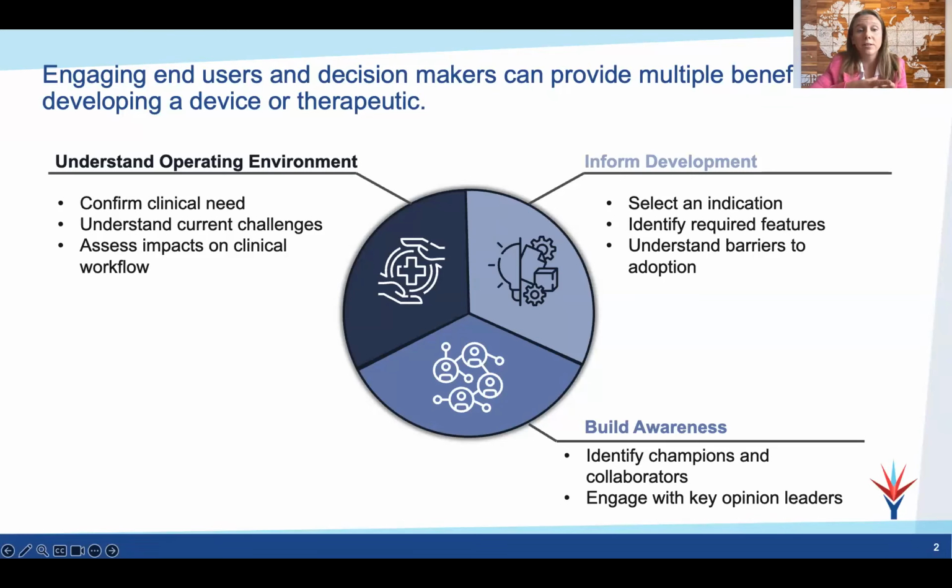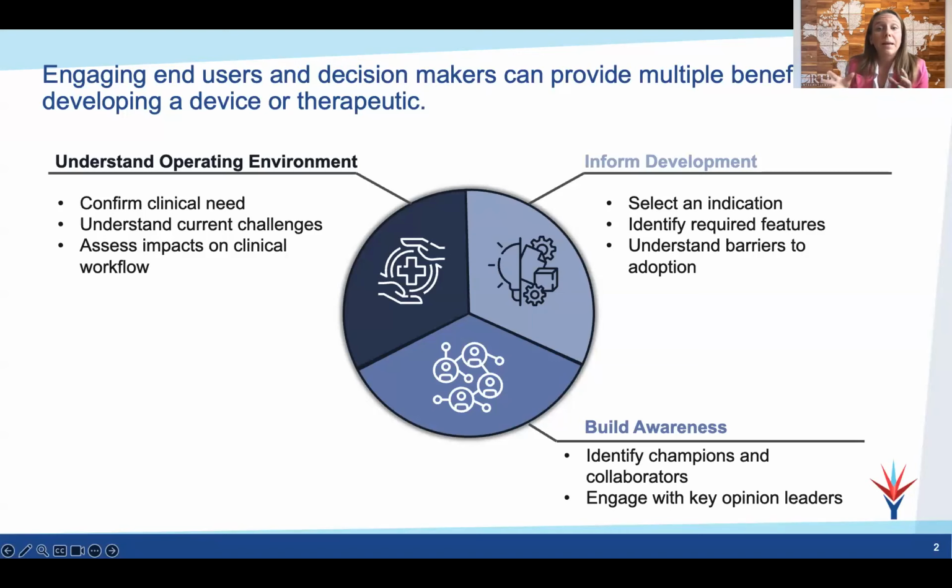It can also help you understand the impact that your product will have on that clinical workflow, as well as the patient life, to really help make sure you aren't disrupting that workflow too much or increasing the patient's burden with your product. Now, engaging with stakeholders to better understand the operating environment is really important to do so early in the development process. And this will help to ensure that your product is, again, helping to solve those challenges, rather than getting through the prototyping or that proof of concept stage, then taking it to end users and stakeholders and hearing that what you've developed isn't really actually helping to solve their challenges.